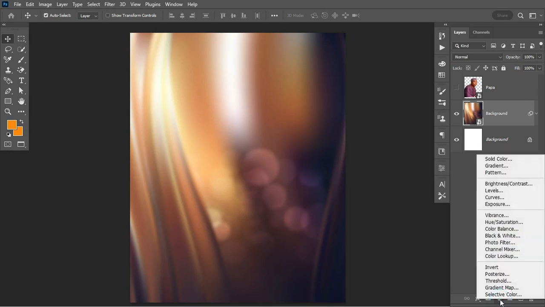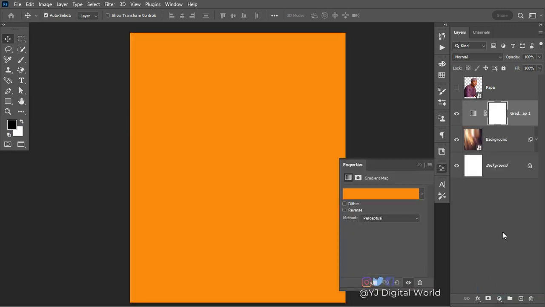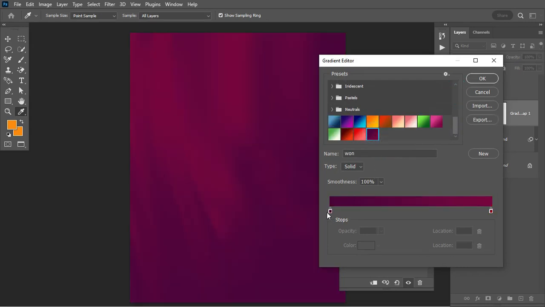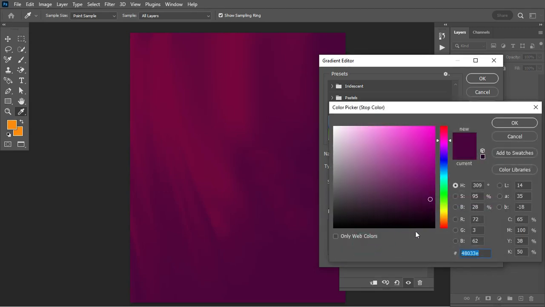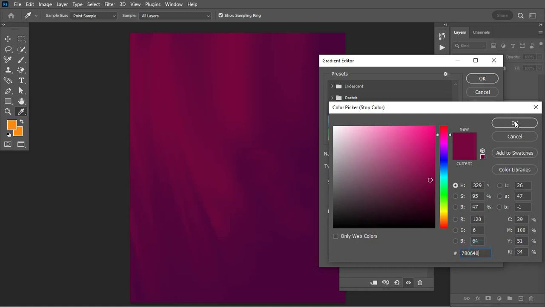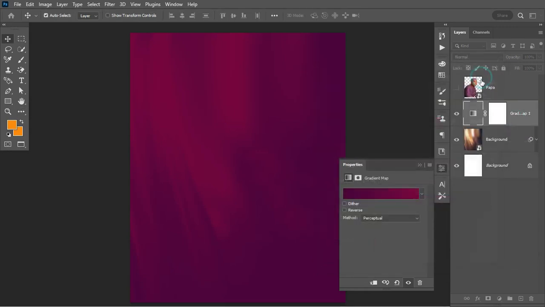So after I'm done with this, I would like to add a gradient map. So I'll come to the adjustment over here and slide over here and click on the gradient map. Okay. So after you're done with this, I would like to expand the gradient map. But before doing that, make sure that the thumbnail of the gradient map is actually selected to be precise. So I'll come over here, click on this, and I've already created the presets of gradient I'll be using. Okay, here's the gradient. On this end, there is a hex code for the color I'm actually using, while on this other end, that is the highlighted region, there is a hex code for the color I'm using for the highlights. Okay, so I'll click on the OK button.